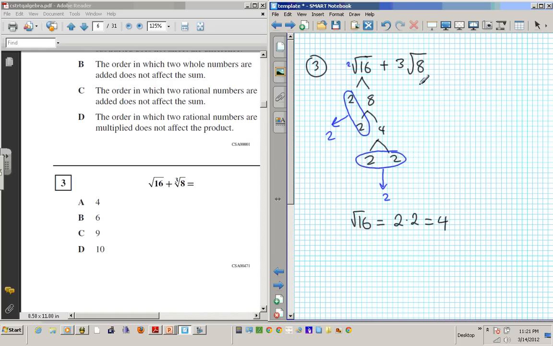How about the cube root of 8? How can we break down 8? We take out 2 times 4, and then break down 4. 4 is 2 times 2. For cube root, you can only take out triples. So do we have a number that's there 3 times here, that repeats itself thrice? Yes.